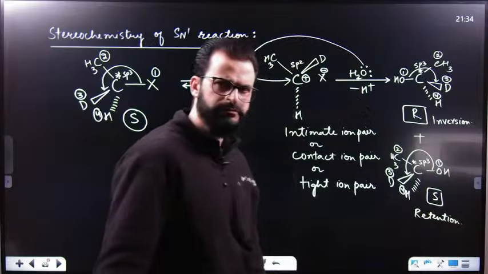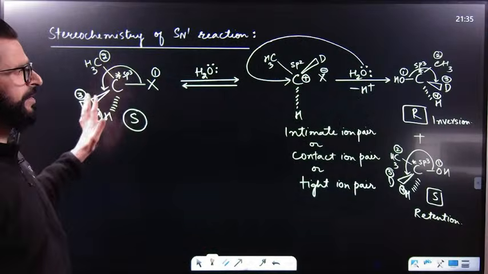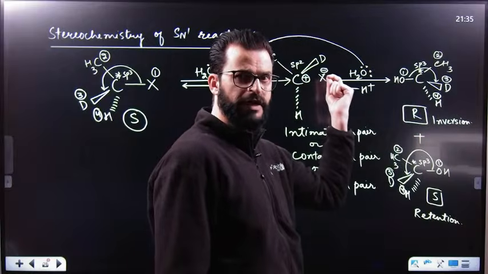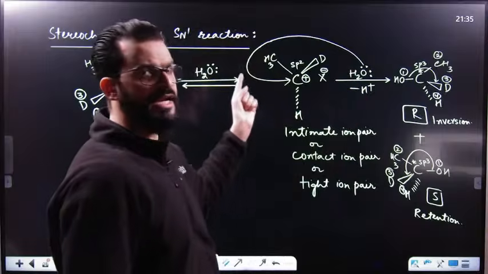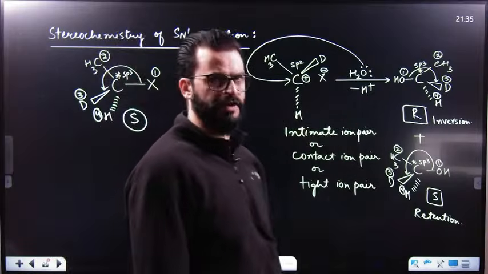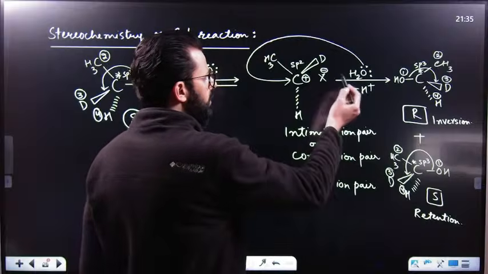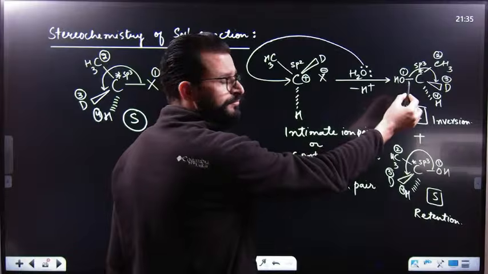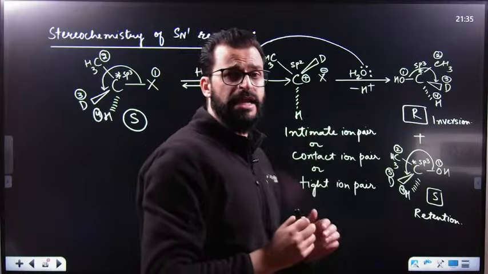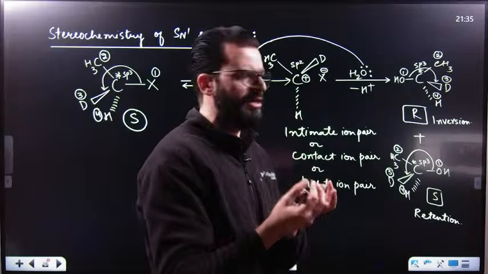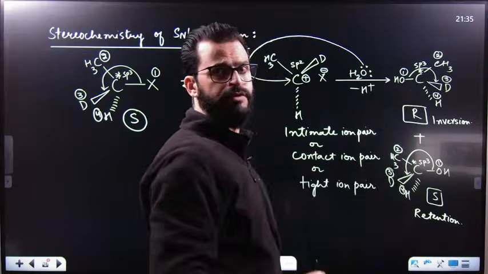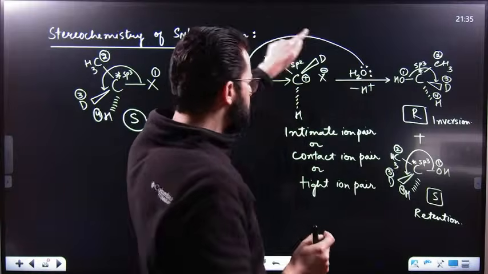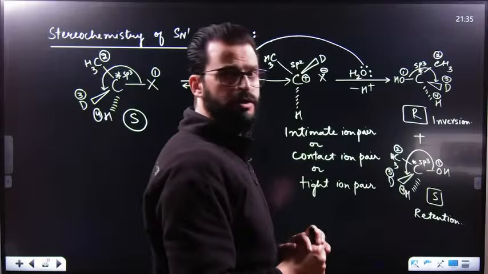So in short, what will happen during an SN1 reaction? There will be inversion, that means backside attack of a nucleophile, as well as retention, that means front side attack of the nucleophile. Now the question is, when it was an intimate ion pair or contact ion pair, only backside attack takes place. But when this ion pair becomes a solvent separated ion pair, both attacks will take place equally. So first inversion, after that inversion and retention equally. That means backside attack will be more as compared to front side attack.